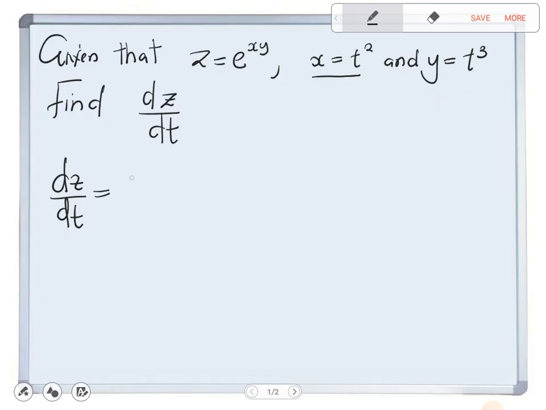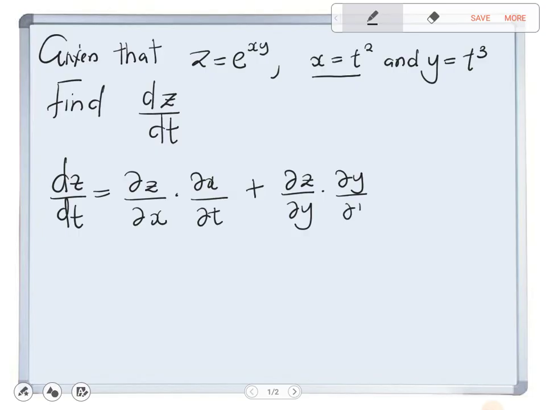So we are going to differentiate this z with respect to x first. Now, partial, because there are two variables there. All right. So this will be dz over dx. So we're differentiating this one with respect to x. Then the same way, we multiply. We differentiate this one here with respect to t, that would be dx/dt, such that these can still cancel and they give you dz/dt. Plus, we have another function here. So this will be dz over dy, we differentiate this one in terms of y, multiplied by differentiating this one with respect to t to give us dy/dt.